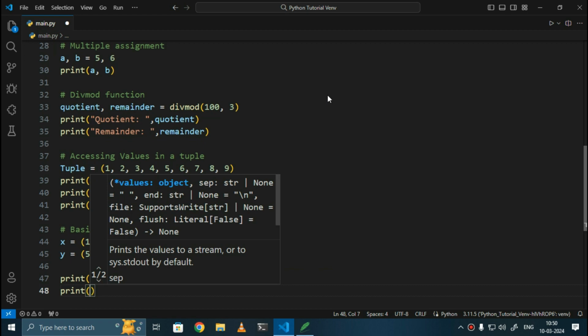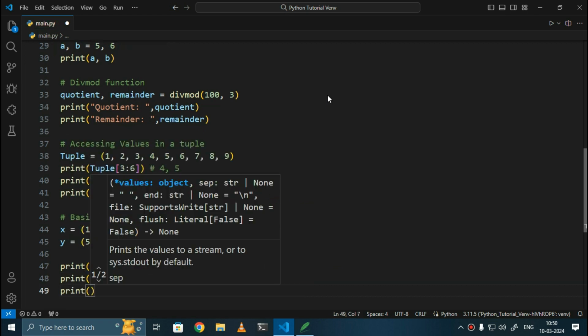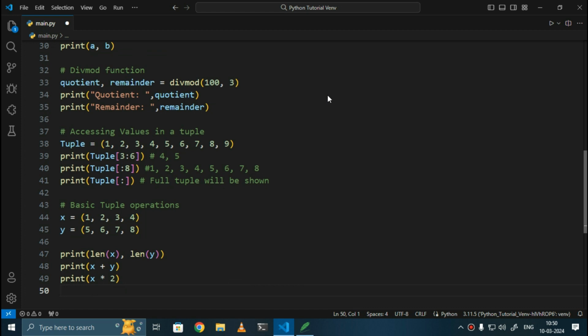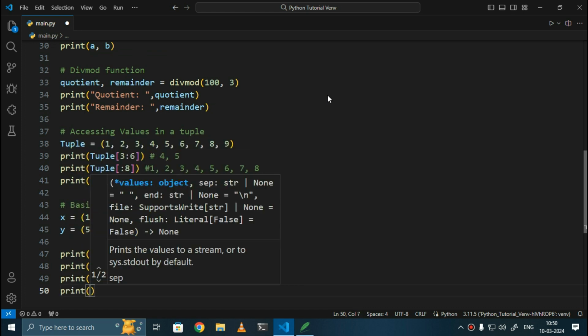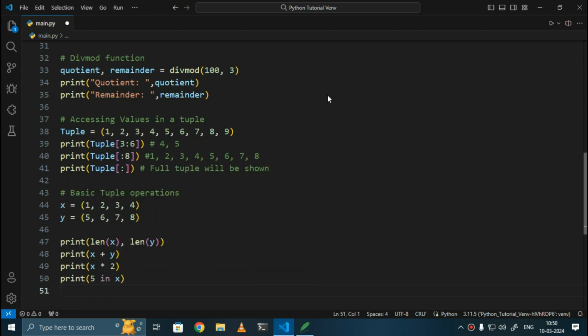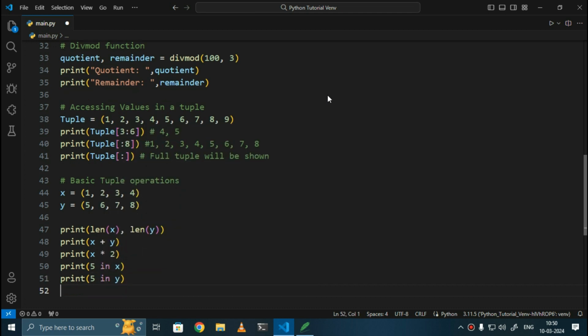I can add two tuples. I can repeat a tuple, let's say x into 2. I can check whether a particular element is present in a tuple. I can also compare two tuples, right?